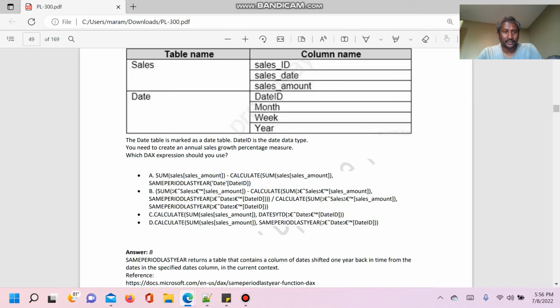The DAX function is sum of sales. Again, we are talking about a percentage, which means the previous year percentage only. So the answer is going to be this one.